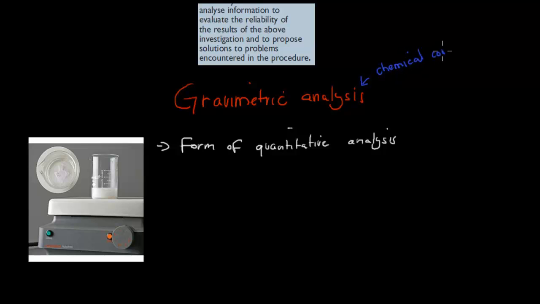So chemical composition. We're not trying to find out what's inside, but more specifically we're trying to find out how much is inside. And we said that how much is inside is a form of quantitative analysis. Quantitative analysis means we're dealing with numbers, whereas qualitative analysis would just mean we're trying to find out what ions are inside, not how many. Whereas quantitative means we're trying to find out how many, how much grams there are inside.